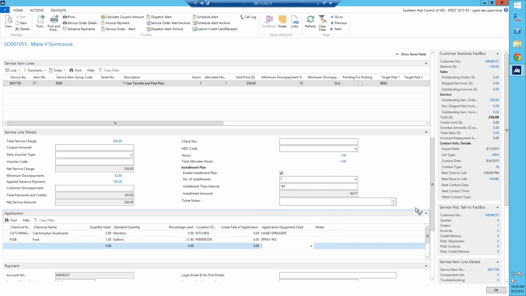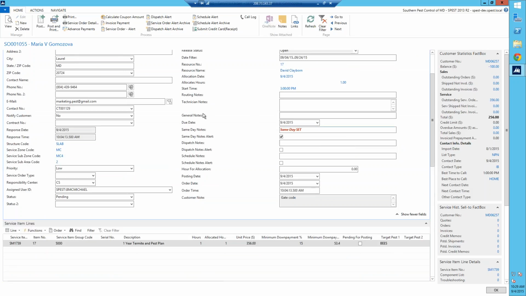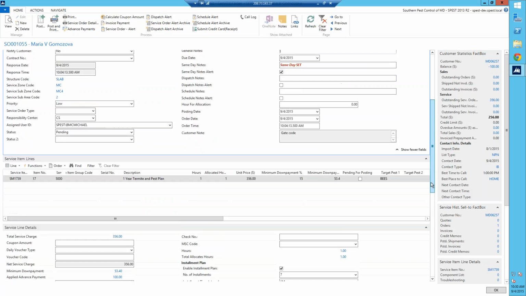The spray rig. Okay. All right, so everything's completed. And the one thing to note, too, is this general note field here, because once we post this, what we call the service ticket, are you familiar with that, that we use now, that handwritten service ticket? Let's say a guy's running 10 appointments in a day, he's going to get 10 service tickets and 1 route sheet. Well, that's the appointment ticket. So that's like the instructions. But he has to fill out a form that has the chemical information, where you apply, basically this information here.